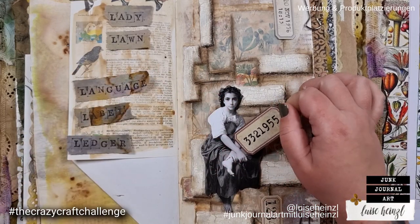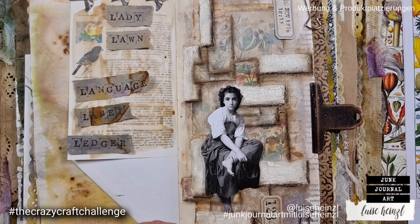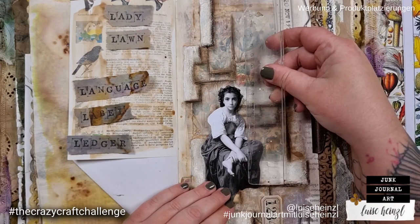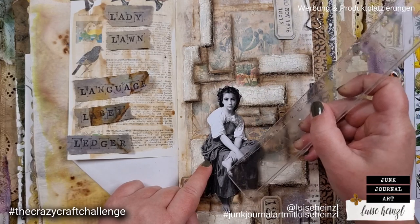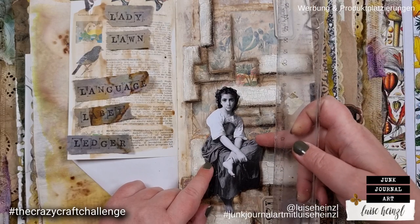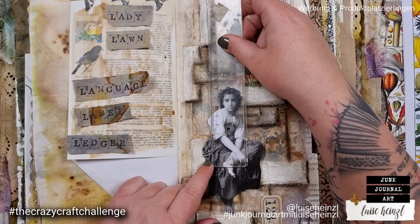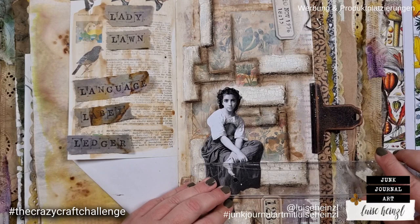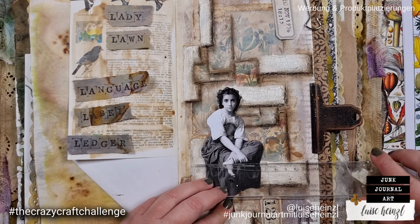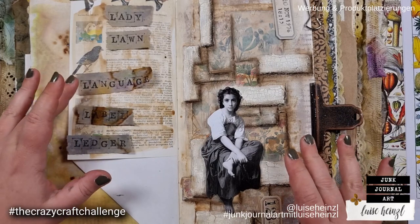Okay, so I need a piece of paper that is approximately, I mean, the hole in the label has to be, she has to sit on it so her skirt and her feet can come out of this, so I can make it as tiny as possible. So the inside of this thing has to be 9 centimeters high. I have to write that down somewhere. 9, and the width is approximately 7. Okay, so I will just go away, drink a coffee, prepare something, and then I will come back.